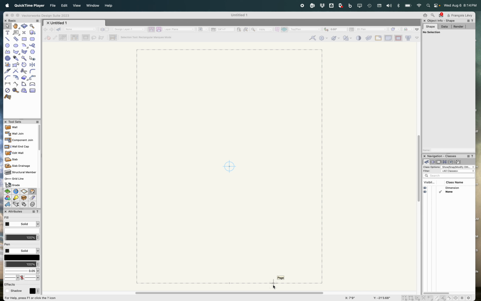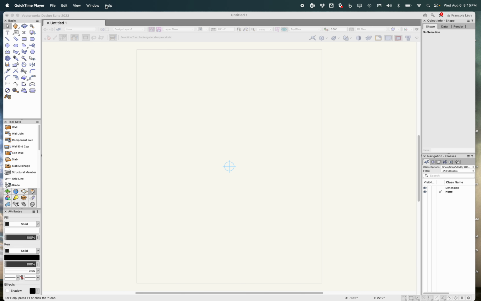Okay, so I was talking to a friend today, and she was interested in using a tool that has disappeared from her version of Vectorworks. She's using Vectorworks 2022, which won't run on my machine. So what I've got here is Vectorworks 2023, and she wanted to use the number stamp tool, and she can't find it in any of the palettes because it's a legacy tool. And so I'm going to show you how to add that kind of legacy tool back to your workspace.